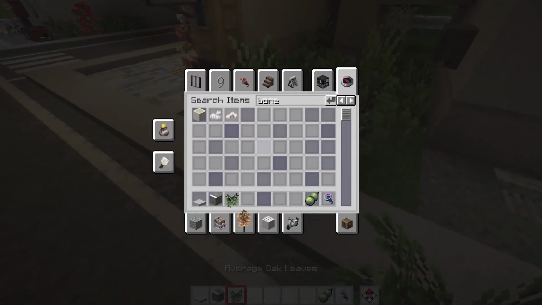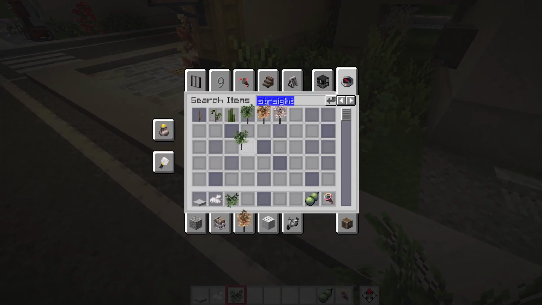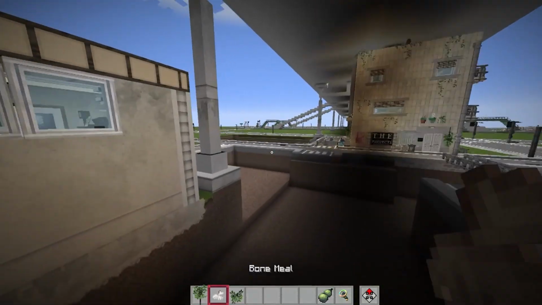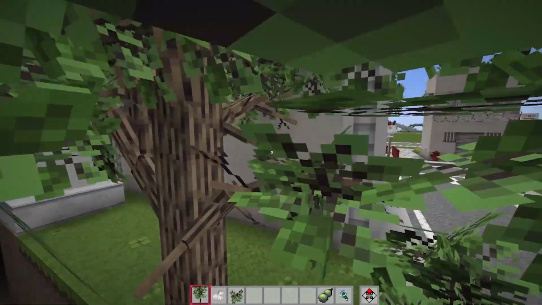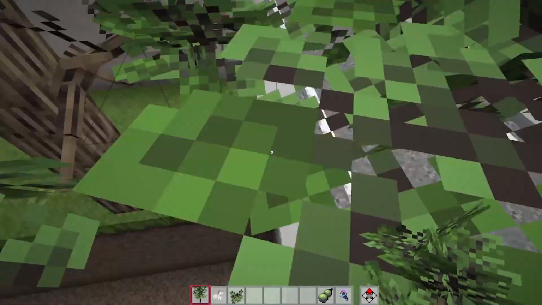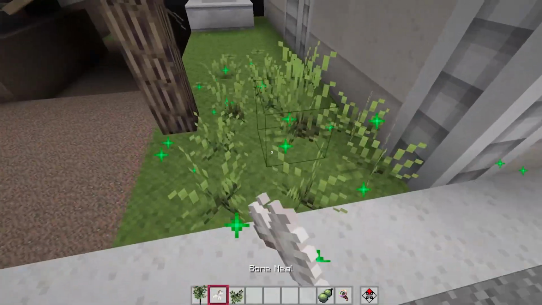These bushes look good, so I'll grab the bush. Find me the bone meal as well, that's always handy. And get myself a big straight tree. The straight oak trees from the Yuushya Mod give me a lot less trouble. If I put it in, look, it didn't destroy the wall. I hope. I'm stuck in the tree. Let me out. Okay, it did destroy the wall a bit.